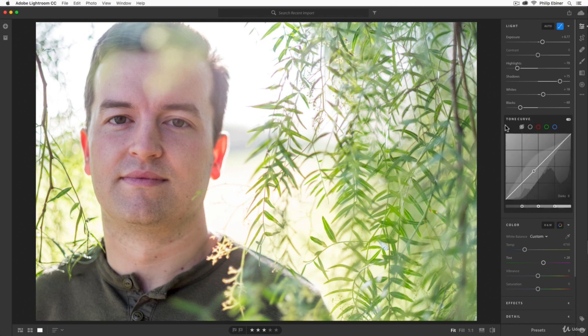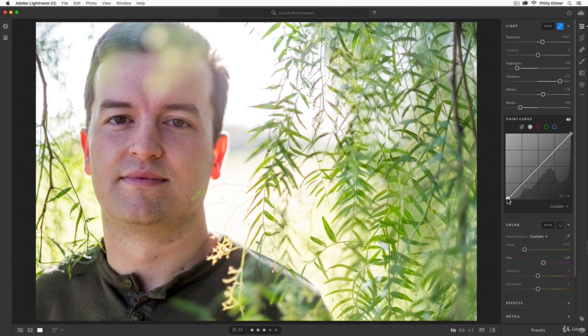In this tone curve window, you also have the point curve. The point curve is similar where you can create points and add contrast or adjust the exposure. But what I like about this are the black points and the white points that you see. The black point is this bottom left point. And if I click that and drag to the right, what you're telling Lightroom CC to do with this photo is to make more of this image black.